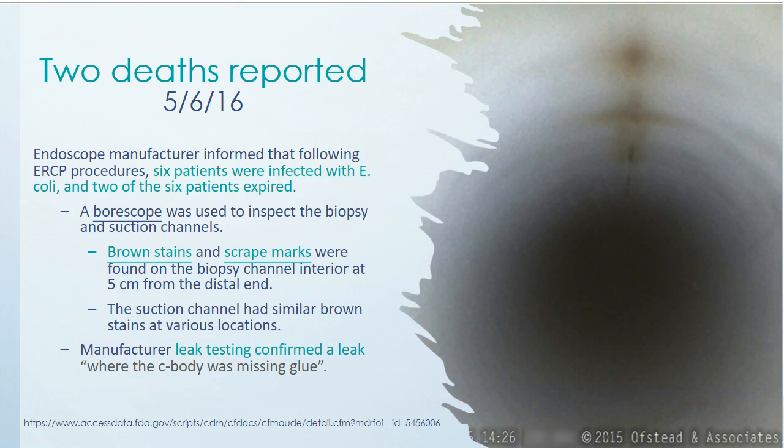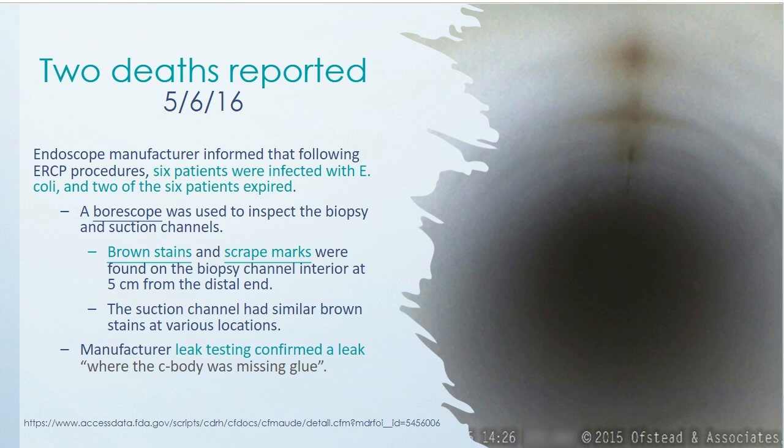So we highlight this because, as I said earlier, we know that issues can and do occur related to scopes. Infections continue to be reported, although we don't hear about it in the news as often as we used to. If you look in that FDA database, you'll see that it can and does occur, and more frequently than we ever thought. And with all models of endoscopes, it's not purely a duodenoscope issue or a bronchoscope issue, although those may be the most frequent ones. We see often ureteroscopes, you can see gastroscopes, colonoscopes, all of them. So we need to continue to have this quality mind frame and doing more with our endoscopes to make sure that we're having high quality processes.